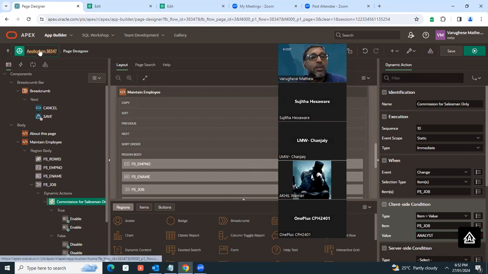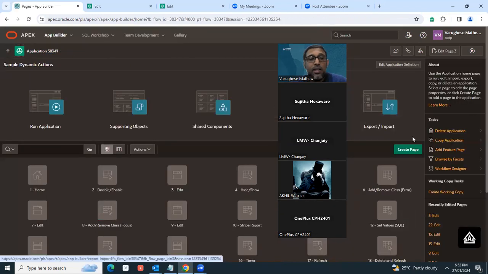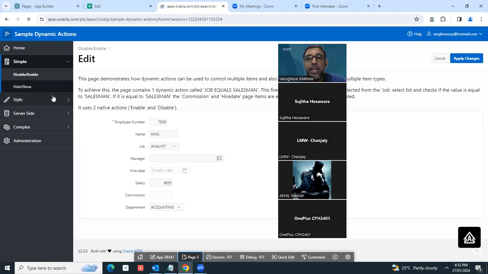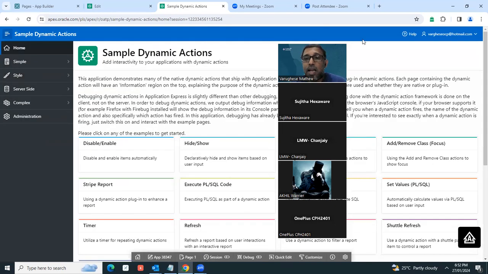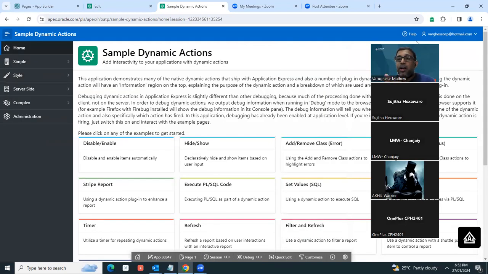Okay, so let us go back to the next option, because you can also try the same. Install these applications, and I just wanted to explain where you are going to see how you can do it. You can do one thing. You can also create the same application, and you will be able to do the same steps looking at the same application. Okay, so this is basically hide and show.